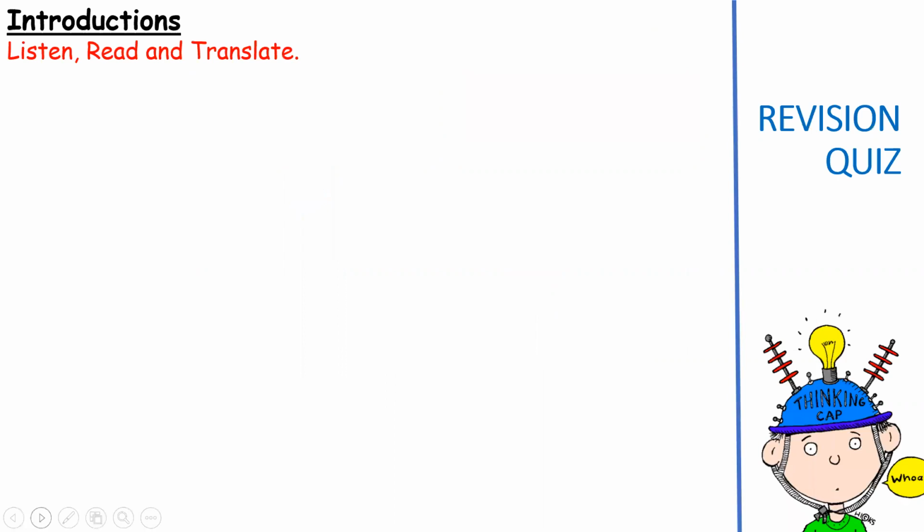To get ourselves started, we're going to begin with a little quiz to revise what we learned in lesson number 1 of this block. So as you can see on the screen, your challenge is to listen, read and translate. Now, if you find it nice and easy, you might want to not peek at the screen and just try to use your listening skills and write down the English for what you're hearing. But the words are on the screen if you need that help. You'll hear each word 3 times over.